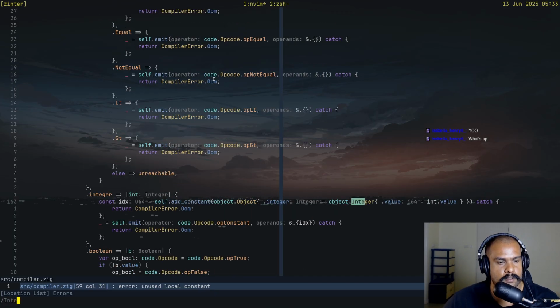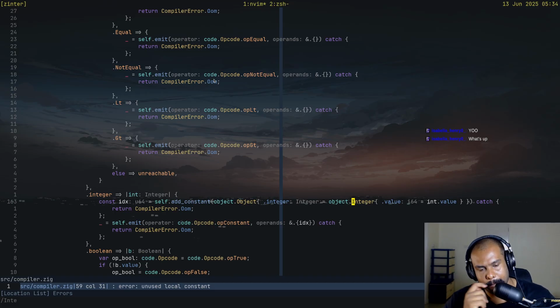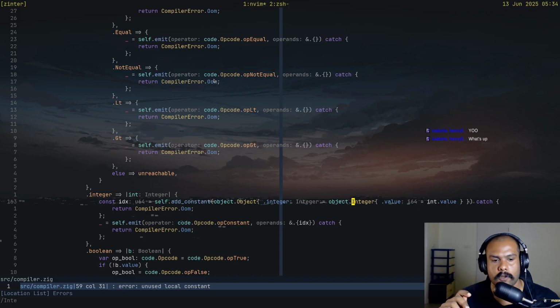There's integer here. Okay, so the op constant should already have been added. Okay.